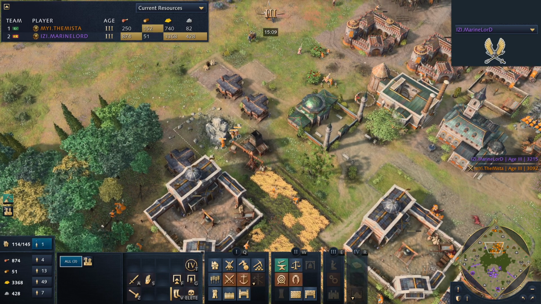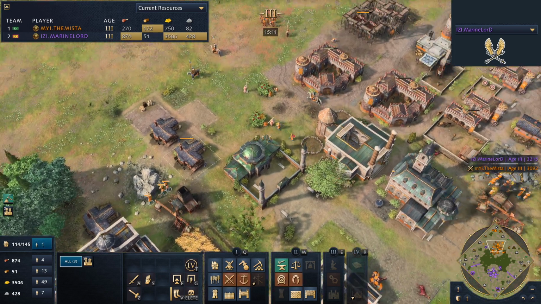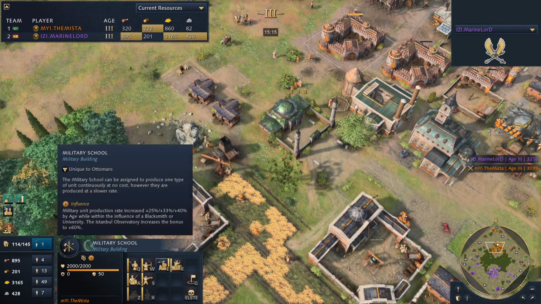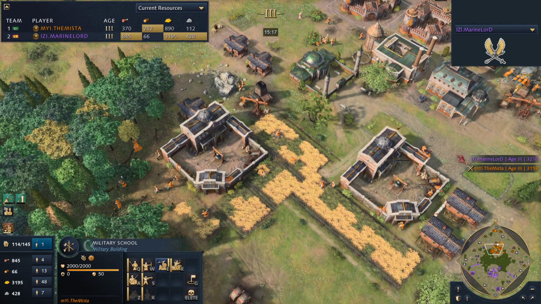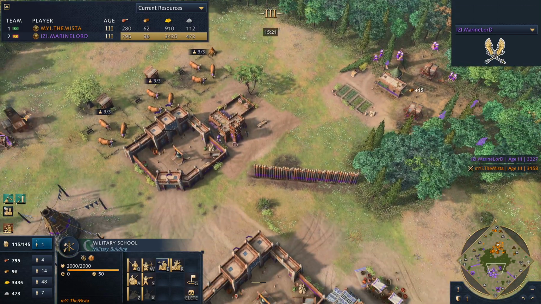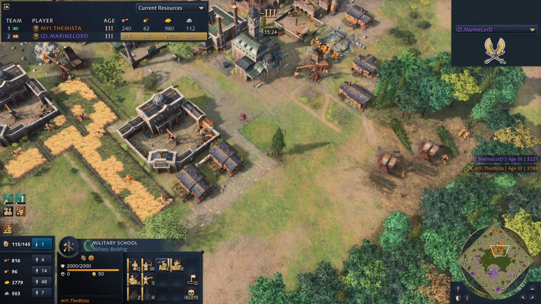They could be opting for a town centre, they could be opting for an emplacement, they could be opting for the military schools. And obviously, you got the aspect of the keep as well, but the keep is obviously in the castle age, so early on in scouting, you know, your opponent is not going to be going for keeps.